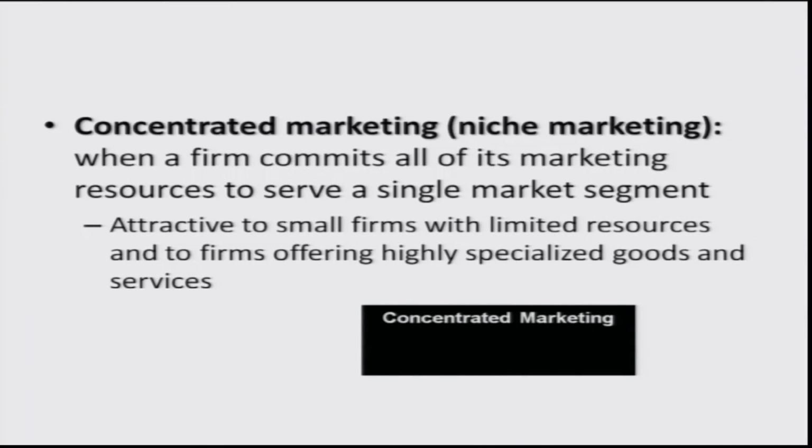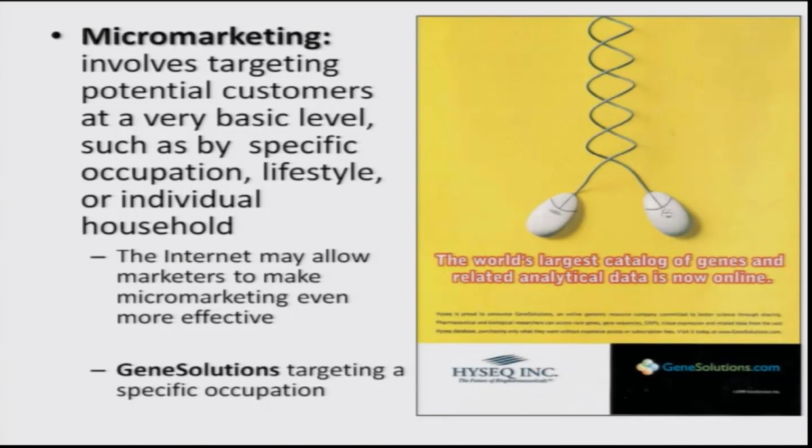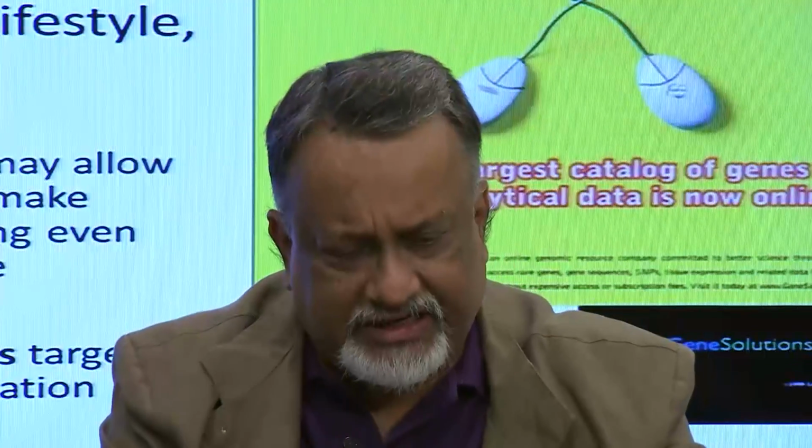Concentrated marketing or niche marketing, we discussed a number of different examples, and there can be more examples of this also with respect to events or products which last for a short time. Micro marketing, we discussed certain examples like a very high end luxury car, etc., but also there are very interesting scientific or institutional markets that can be cited as example here. And as I mentioned, internet and other communication technologies make micro marketing now practical and feasible, which would have been very difficult. So, this is an example where some kind of genetic solution is being marketed, and you can address through a proper media strategy and communication strategy customers who may be widely spread around the world, but yet very keen to get something like this.